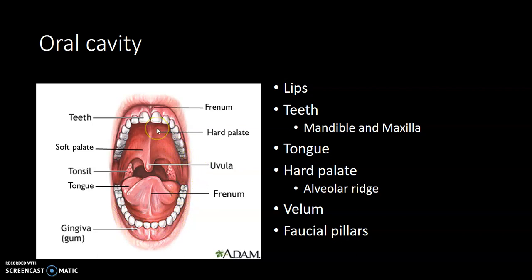Now let's go up to the roof of the mouth, and it's divided into multiple sections. So first up we have the hard palate. If you press your tongue to the roof of your mouth, that's that very hard area, hence the term hard palate. It's divided into two different sections, so don't get confused. We have the alveolar ridge, which is just behind the teeth. If you rub your tongue against the area just behind your teeth, you'll feel some ridges or some bumps. That's the area of the alveolar ridge. If you move your tongue just slightly back in the mouth to that smoother but still hard area, that's the actual hard palate as we classify it.